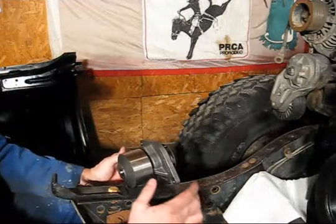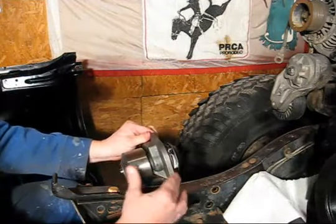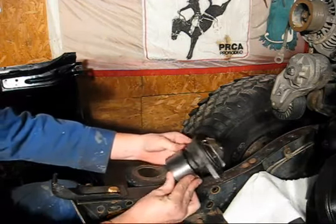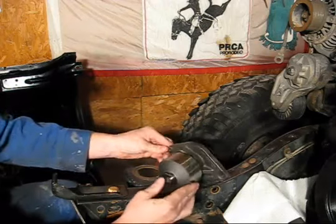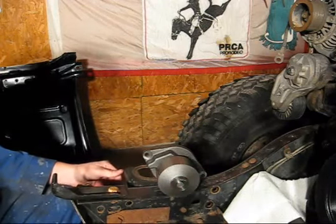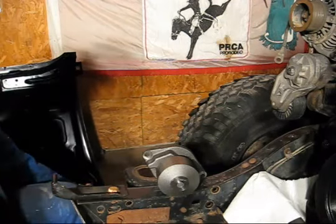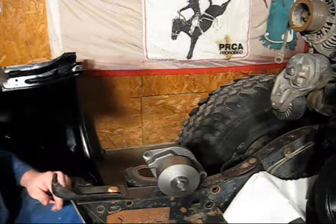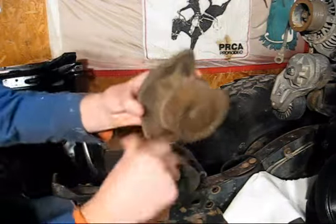Well, I wanted to make a little video over the water pumps. And this is the new Duralast AutoZone water pump that I went and picked up. And the thing is with the water pumps on these Cummins diesels, there's no core charge. So I actually have my old water pump to show you the difference. Let me start with this old one here first.